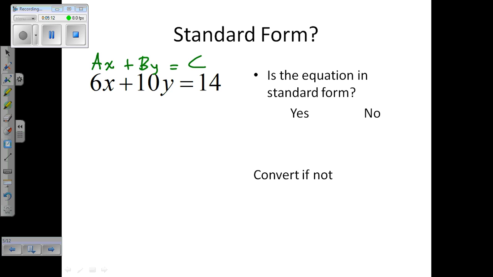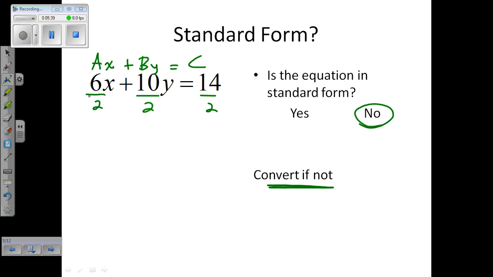What that means is, when I look at these three numbers, there shouldn't be anything other than 1 that I can divide all three of them by. And in this case, there is a number I can divide all three of them by. I can divide all three of these numbers by 2. So is this equation in standard form? No, because of that fact, because I could divide them all by 2. However, I can fix that problem, as I have already started to do.